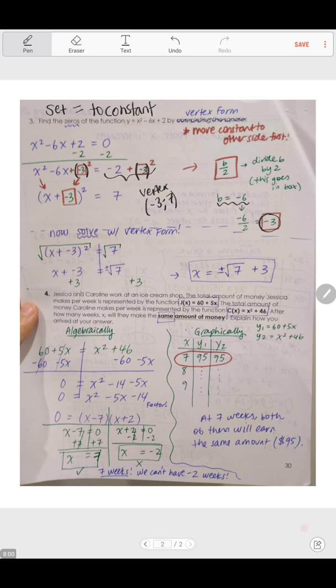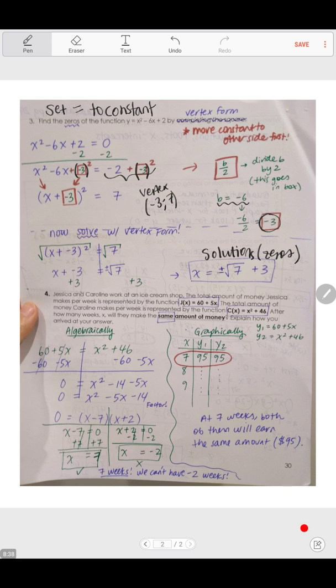Now, to solve using vertex form, I take that equation and try to solve for x. So I take the square root on both sides to get rid of the squared. Then I'm left with x plus negative 3 is equal to plus or minus the square root of 7. The plus or minus comes from taking the square root when we're solving. I add 3 on both sides, and my final answer is plus or minus the square root of 7 plus 3. If you were to plug this into the quadratic formula, you would also get these solutions. So here are the solutions, or in this case, they call them the zeros of this function.